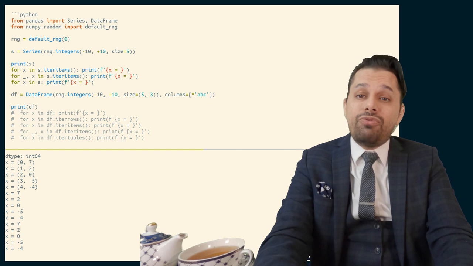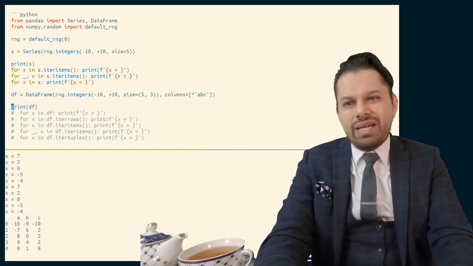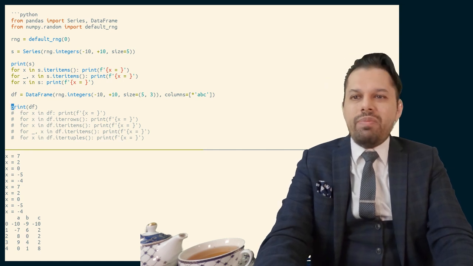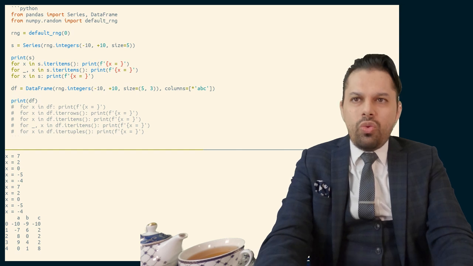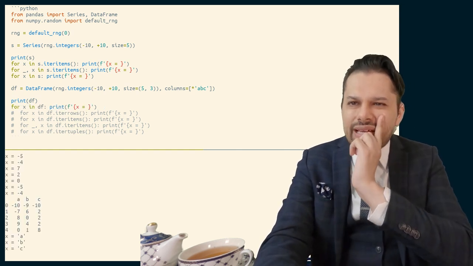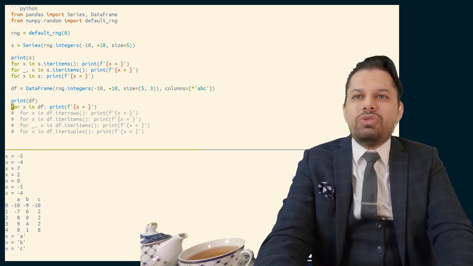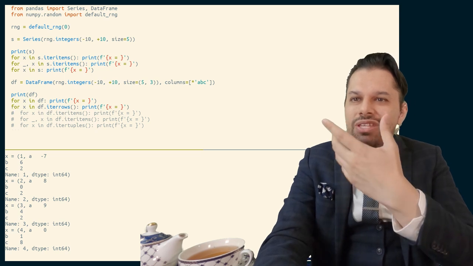Or, more likely, if we're using Pandas, we're familiar with the Pandas DataFrame. This kind of looks like maybe a dictionary of Python lists, or a bunch of lists stacked next to each other, or some sort of matrix. Again, we can iterate over this thing, but when we do, we get something really weird. We get the column names. How is that useful to anybody? So I guess we could find iterrows, but I have no idea what this is giving me.